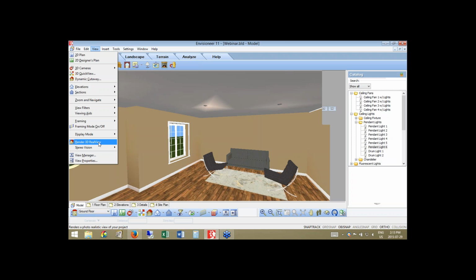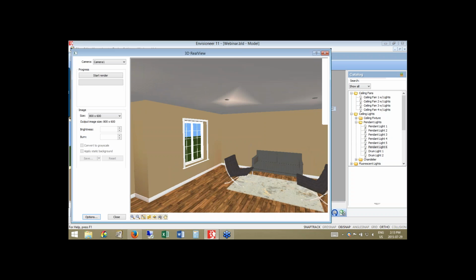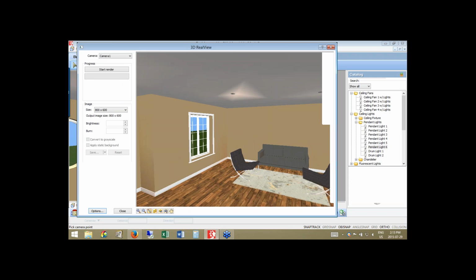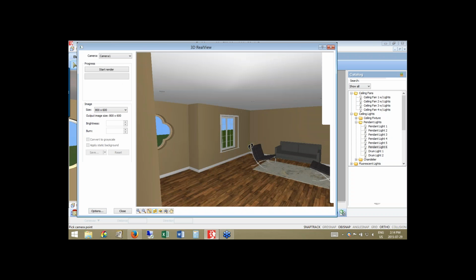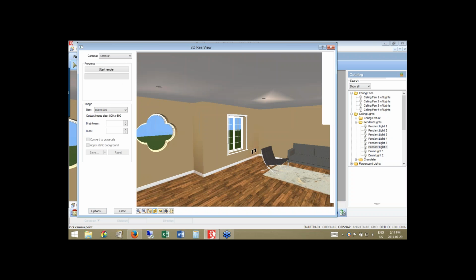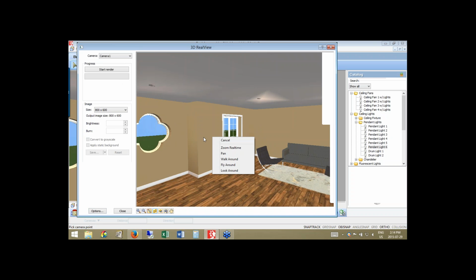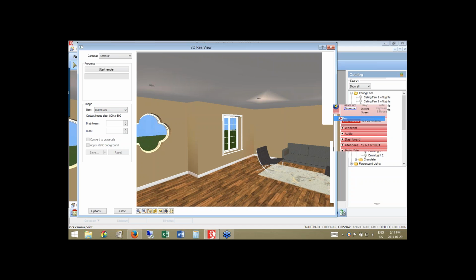So I'm going to click on this Render 3D Real View option, and that takes us into our Render 3D dialog box. In here, if you're not happy with the view that it's giving you, you can always use the orientation tools and pick where you're actually standing and looking, so that part of the scene. What's most important in this dialog box is down in the lower left-hand corner, the options that you have available for creating this rendering. So I'm going to click on that options button.